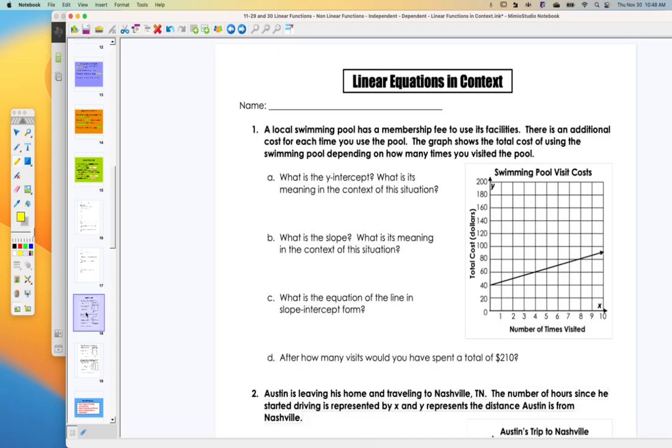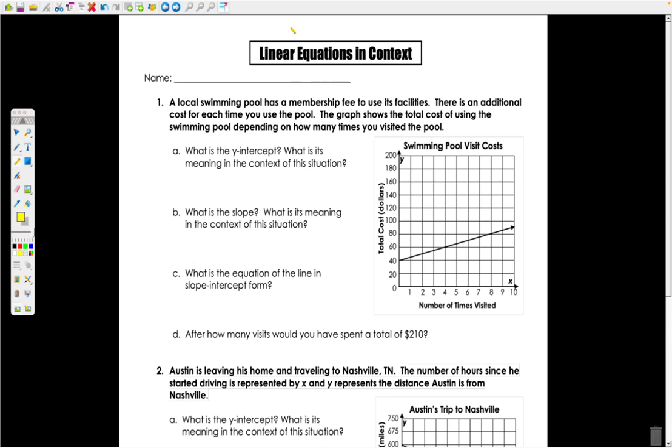Looking at, we're right here, locked back in, linear equations in context. Okay, yes? Yep. All right, look, linear equations in context is going to involve that you have to read in math. Read and process. But before I get you to doing that, let me just remind you something that I've been saying over and over again. That linear equations is slope-intercept form, which means y is going to equal mx plus b.